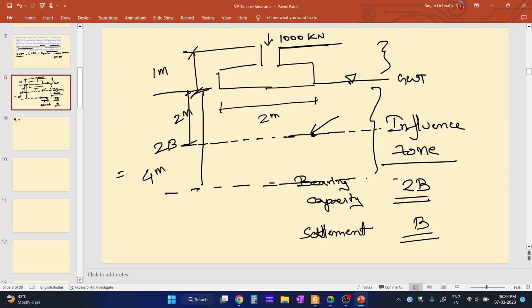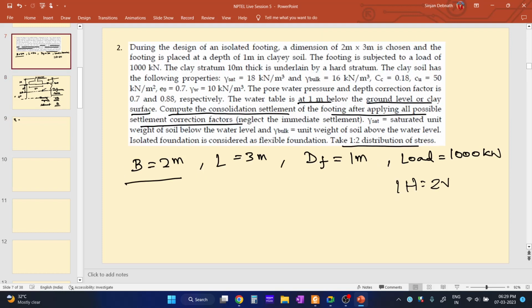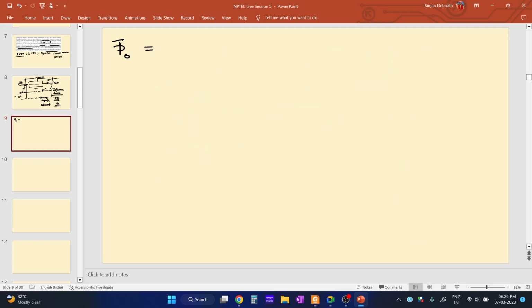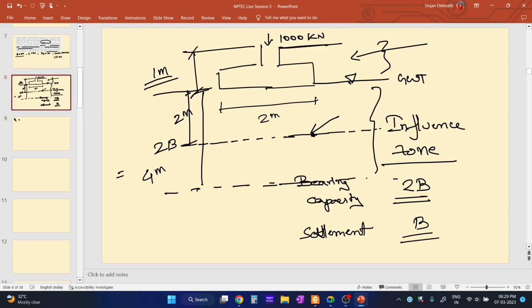So the top part is completely dry, or maybe partially saturated, something like that. What unit weight should we use for the top part? We must use the bulk unit weight, that is 16. What is the thickness of that layer? It is 1 meter, that is the part above the groundwater table. Now we are finding out the overburden pressure at this point. Let me term this point A.